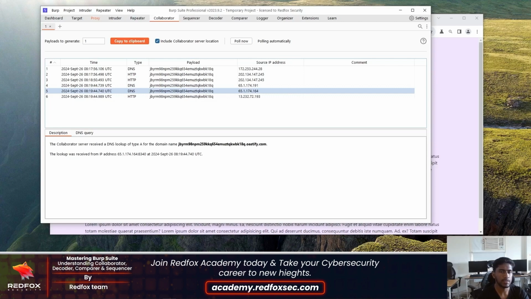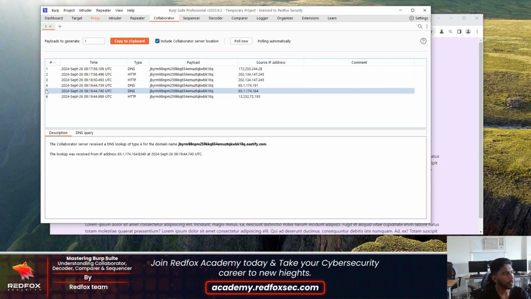By analyzing this, we are seeing a list of interactions captured between the target application and our own collaborator. Each entry provides details about the type of interaction, like DNS calls and HTTP calls being made. Based on the findings, we can craft our next steps, like we can report it or we can further exploit this vulnerability. Whenever a DNS call request is made, it usually confirms that there is an SSRF vulnerability, whenever there are network calls to an external address from the vulnerable application.